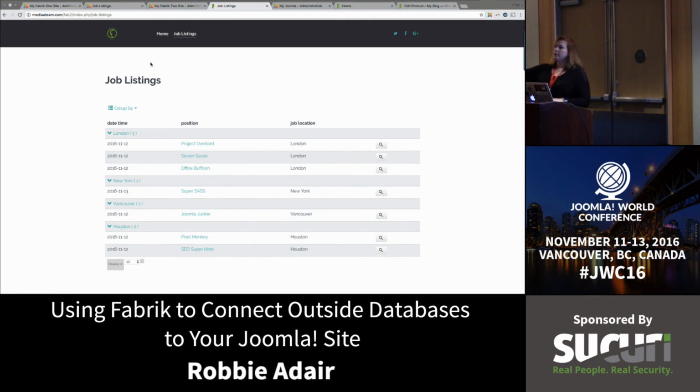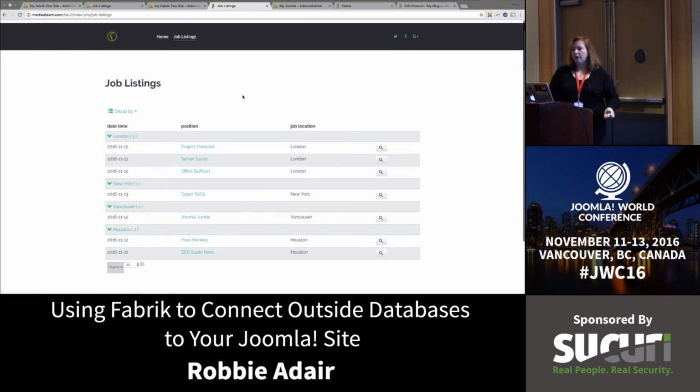So all I did on Joomla site number 2 was create a connection back to my Joomla site number 1 database. I created a list for my job listings. I also, in this instance, because I have a different one, I had to go edit my element button just to link back to the locations table on my other database so that it would still function properly. And I'll show you that when we do the second site. So I had to tweak one element in there. So this one is showing our job listings.